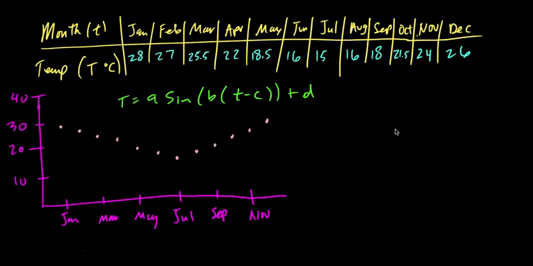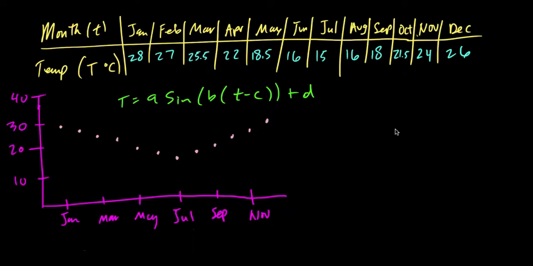Hey math kids, today we're going to talk about fitting trig models to data. On the screen we're given the mean monthly maximum temperatures for Cape Town, South Africa in the table, and January we're thinking of as 1, February is 2, and so on. They asked us to do a scatter plot, which I've already done because I think you can do that on your own. And then they want us to use that green equation to find A, B, C, and D.